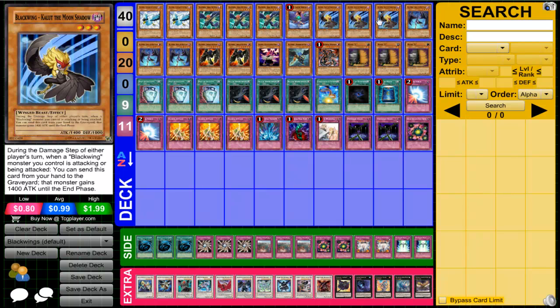Kalut, the Moon Shadow, a card that was semi-limited, I believe, for a while, but now unlimited since the March 2013 Forbidden and Limited list, I do believe. It's sort of like the Honest of Blackwings, only Kalut only works with Blackwings and not with an attribute. And instead of giving your monster a boost in attack points equal to the attack points of the opponent's monster, like Honest does, Kalut always gives 1400, whether the opponent has 500 attack or 3000. Kalut always gives plus 1400.